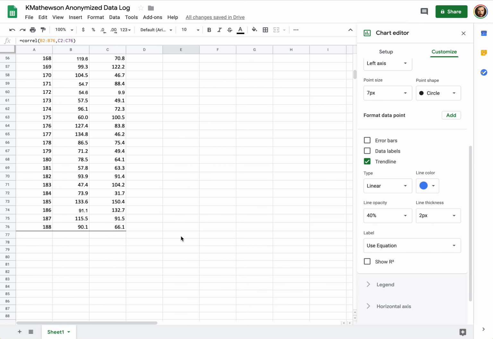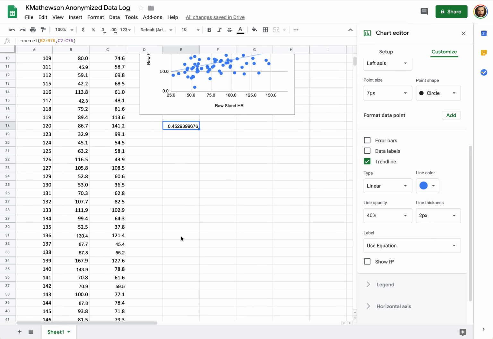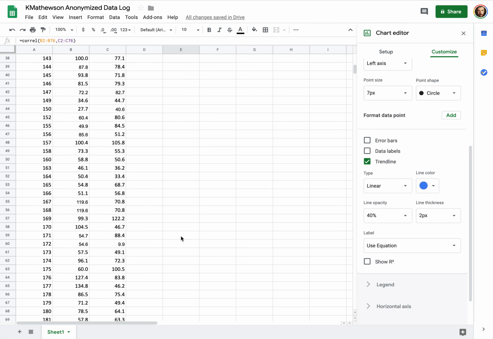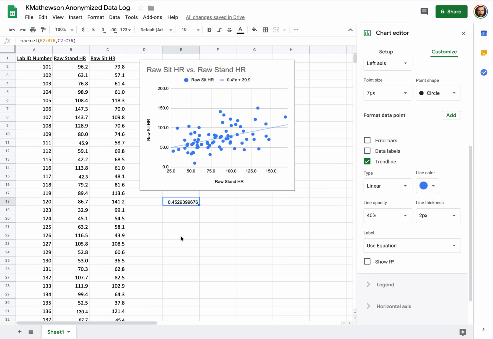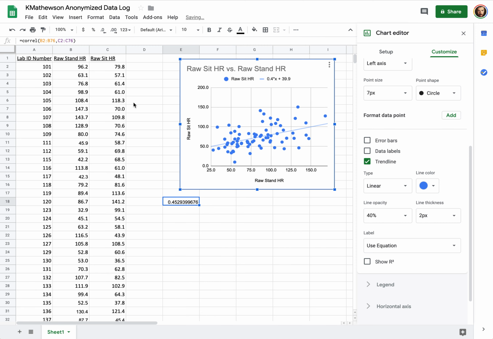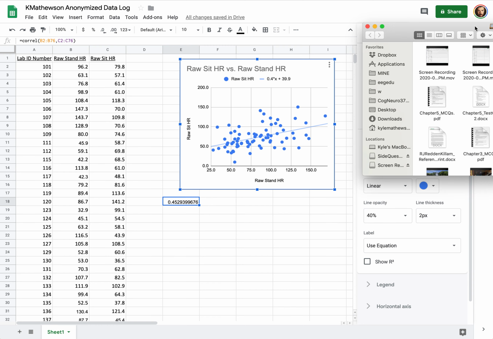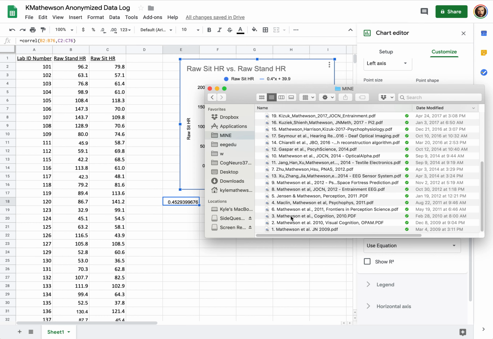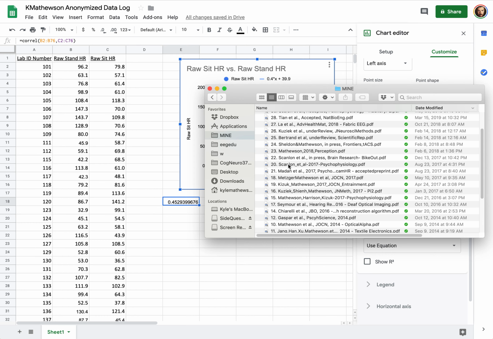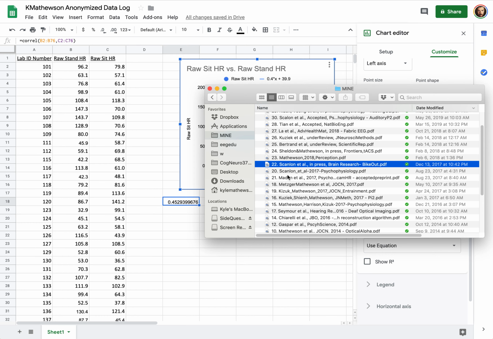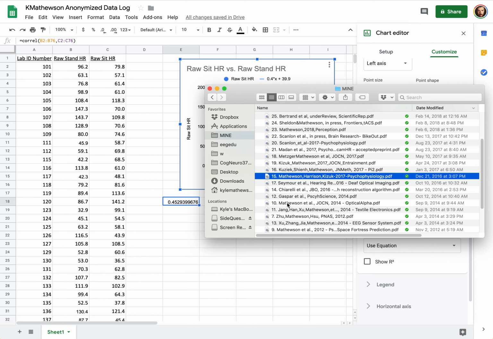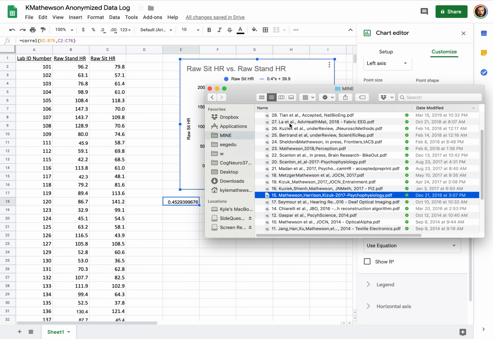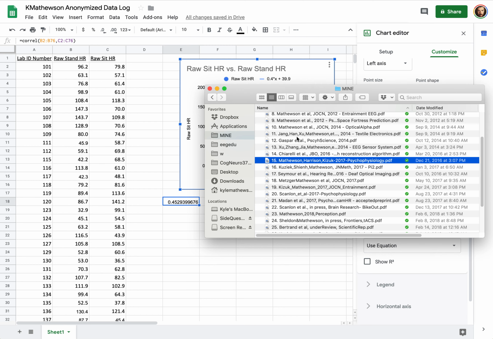What else we might want to do now that we've removed all these outliers is see if people on average had a difference between the two conditions. If you look in the literature, you'll find, for example, in this paper that I'll post a link to, these are out of order.